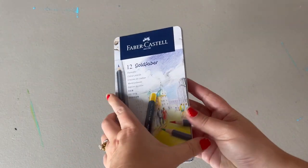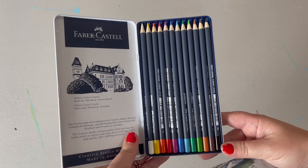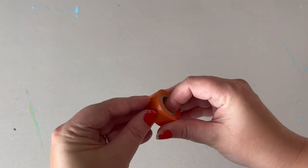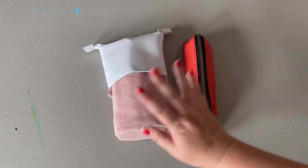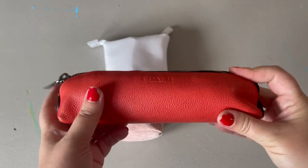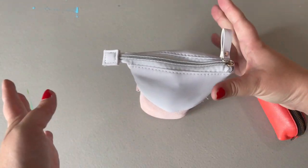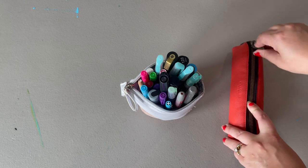Here's a set of colored pencils - I showed these in one of my art hauls, but I'm thinking they might look good in my new case. We'll take a look at that once I do the packing. Some washi tape in case you have anything you want to put in there, like tickets and stuff - it's good to just have on hand. And then my pencil cases. This is my tried and true that I tend to travel with - you can see it's already packed. It's just a Coach leather pencil case. And then this one, which is cute because it stands up. I don't even know half of what is in these cases, so let's open them and take a look.